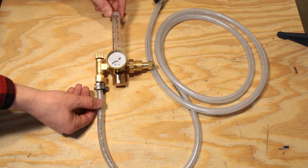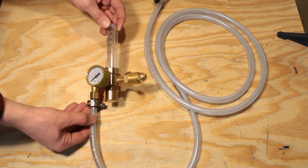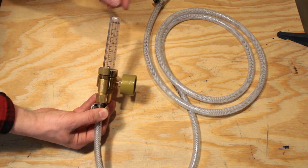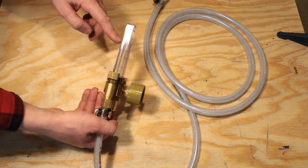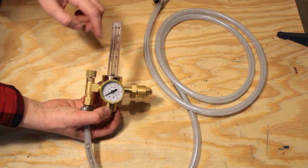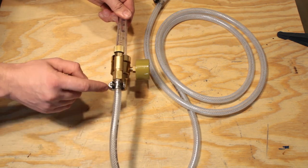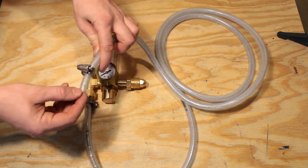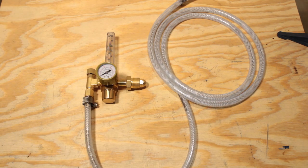This is the included flow meter that comes with the TIG welder. It's a pretty cheap one — they usually go for $30–$40 on eBay or Amazon, and I believe the same one is available at Harbor Freight for about the same price. One side is for argon and CO2, and the other side is just argon; both sides are measured in liters per minute. The quarter-inch barb does require a hose clamp on both ends. If you're going to be connecting and disconnecting the hose often, I'd recommend looking into a hose with threaded fittings on each end for longevity.